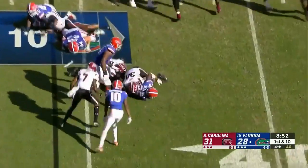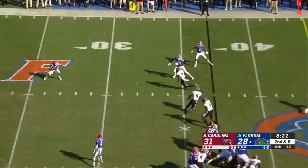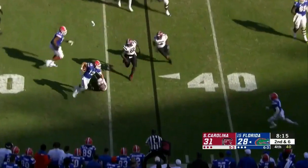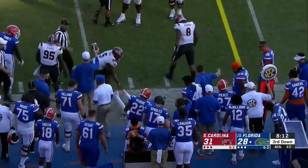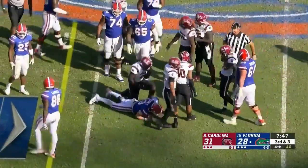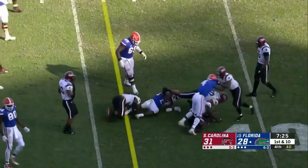Jordan Scarlett running here on 1st and 10. Picks up a couple. Keep in mind, Florida missed a full set. This is going to be a double pass. Tony throwing it back to Franks, who is lined up wide to the left. And now Franks steps up to run. He's past the 35-yard line and then dives out of bounds to the 40. Franks keeping it here and gets the first down. But to your point, if Franks can't get up, he's staying in the rest of the season, and we'll get significant reps. Here's Scarlett running and close to another first down.